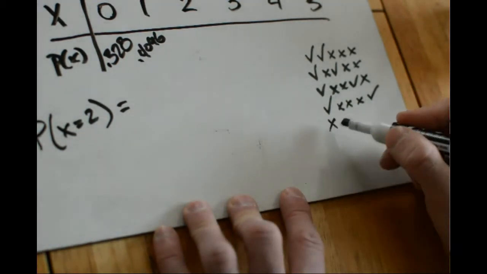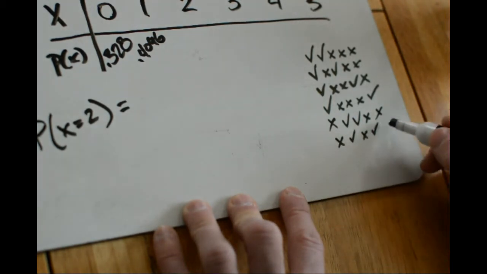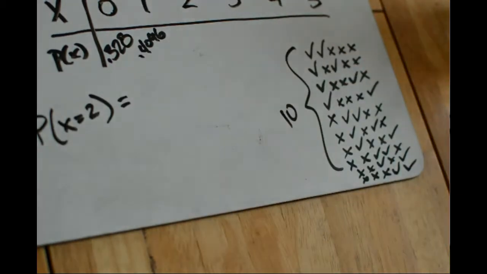Or we could get the first one wrong, get the next 2. Get the first one wrong and get the 4th one right. So what are all these different combinations of getting these questions right? So we get the first 2 wrong, then the next 2. So that should do it for all of the different combinations. And there are 1, 2, 3, 4, 5, 6, 7, 8, 9, 10 of those. So there are 10 ways to get 2 questions correct in this case.